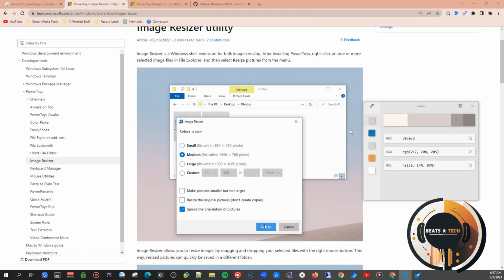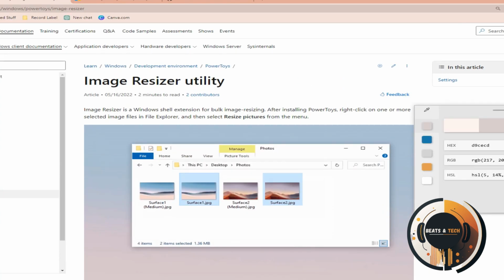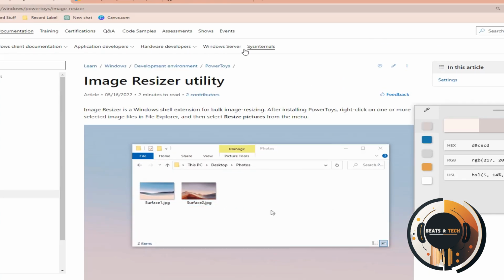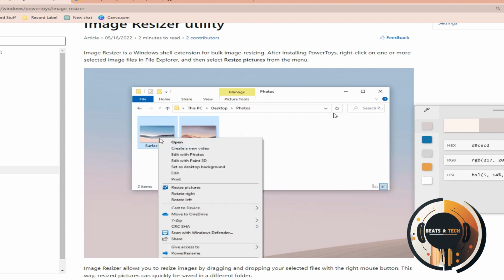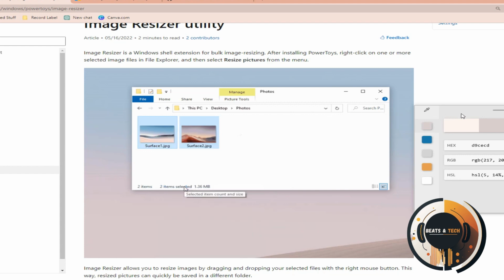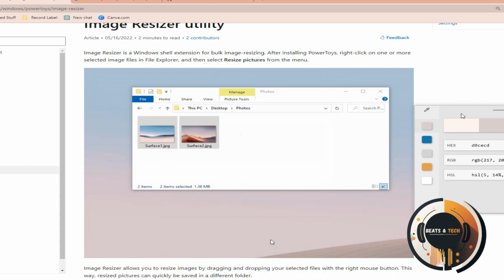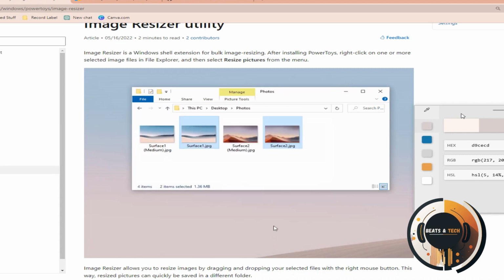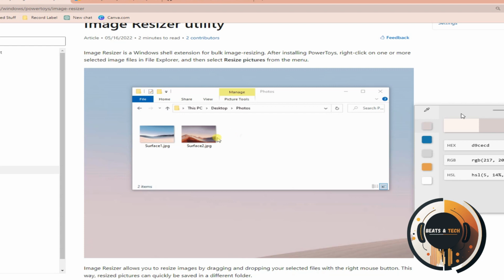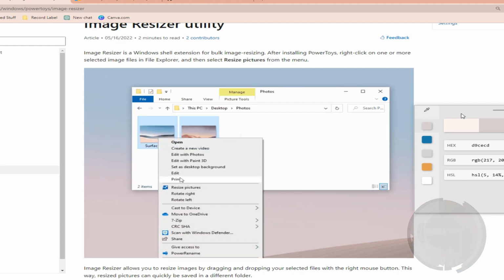It's not necessary. Image resizer, now this is cool. You can watch the little tutorial right here showing you how it actually works. It's kind of a quick picture resizer. Renames them, duplicates them, changes the size to whatever you selected.